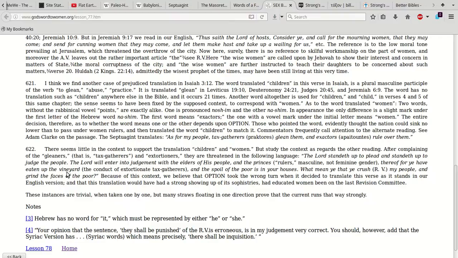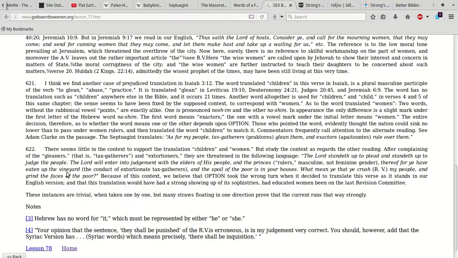So in other words, God is blasting these people, like tax gatherers and gleaners, for just mowing down the poor and taking all their stuff and storing it in their houses. So it has nothing to do with women and children or of having a woman leader as a shame of a nation. And you don't know how much damage has been done by people taking the verse as the misogynistic Jews translated it and running with it.